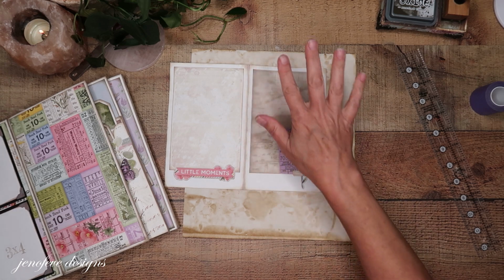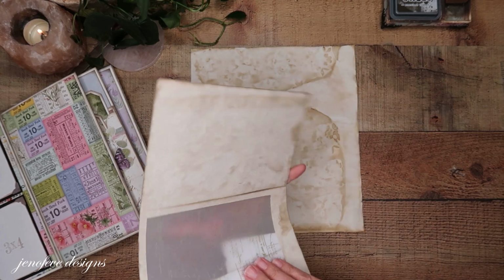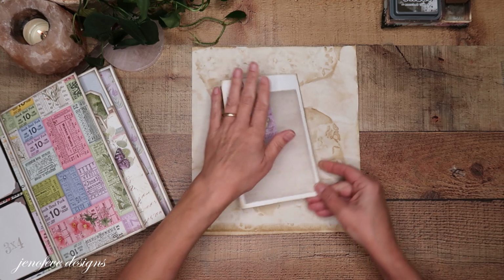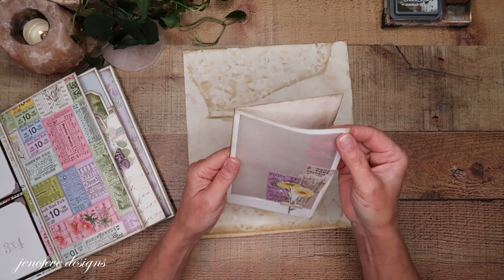I need to ink things. I'm going to let it dry. I'll be right back. Alright, I got her dry and I got her inked. I got her folded gently. And it's not too bad.